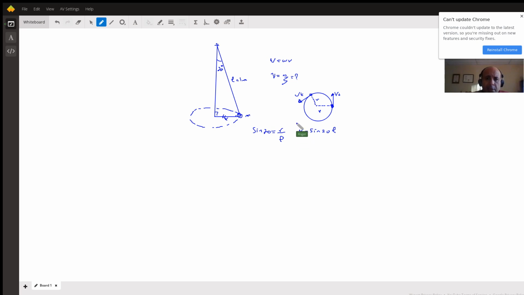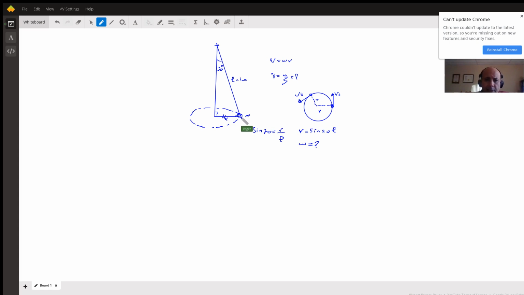But the problem here is, what is omega? You need omega, which is the angular velocity, which you do not know. It's not given. All you're given is that the length is L, and it forms an angle of 20 degrees with the vertical, which we used to solve for r, and the mass is not even given to you. So you will wonder how you will probably solve this problem.